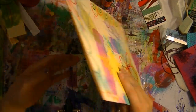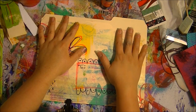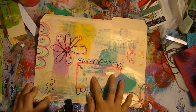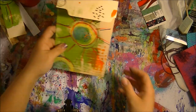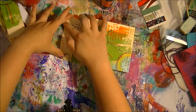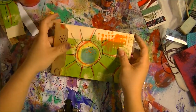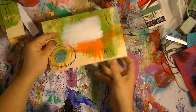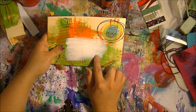My thoughts are that every happy mail you send out, you may not need to send such a substantial package as a full file folder. So what I did was I actually cut the file folder — here's an example — I cut the file folder and made a flap. I trimmed this down, I've painted this, and I'm going to sew it just like I did the other one on the sewing machine, stuff it, and then I just did some white acrylic paint here so I can write over this and then put it in the mailbox.